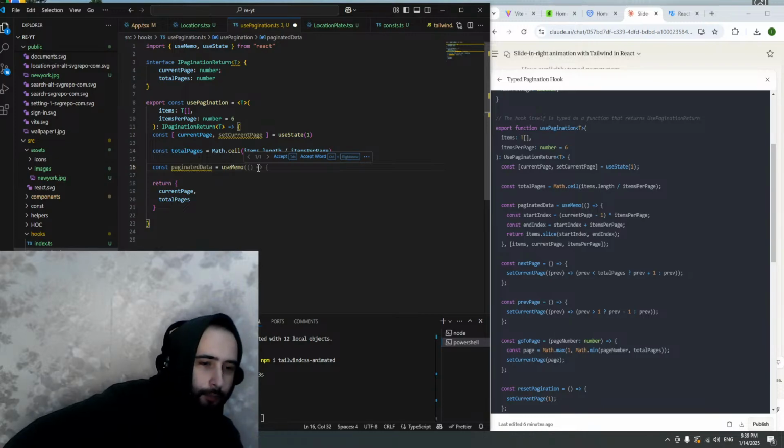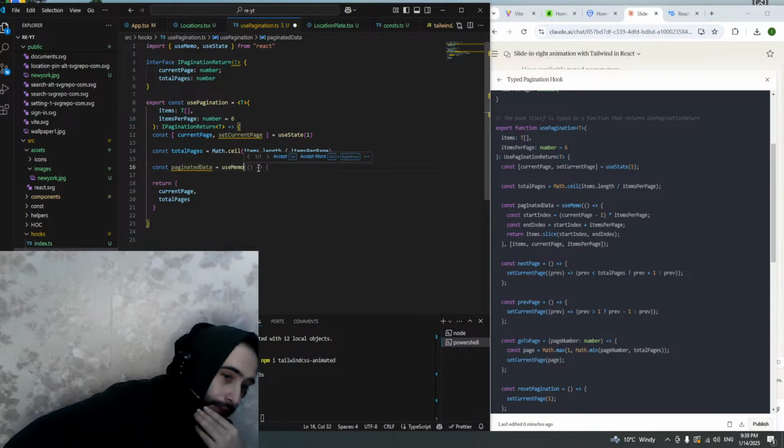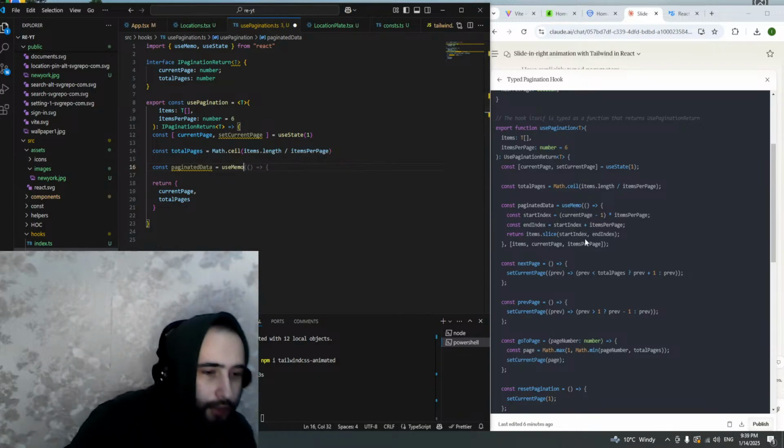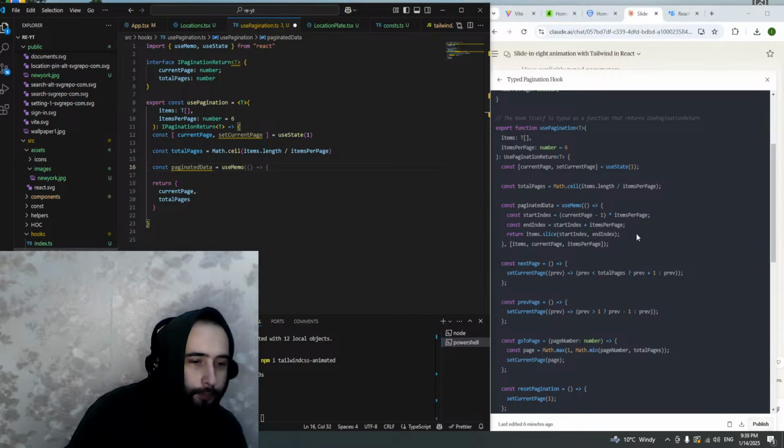It's current page minus 1 multiplied by items per page. Yeah, it makes sense. And end index, start index plus items per page. Yep, this also makes sense.